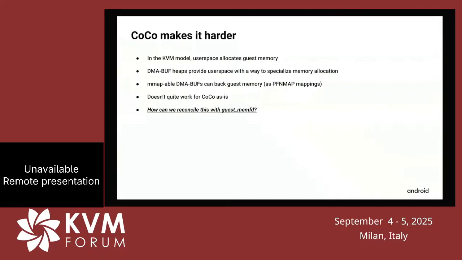When a heap makes a dmabuf mappable, that's a property of the dmabuf exporter. It's actually reasonably easy to back standard guest memory, non-protected guest memory, with a dmabuf, because this is basically mapped, and in fact, KVM will be pretty happy with this. It's basically going to be a PFN map mapping resolution in the memory abort path, which is not uncommon. And in fact, just for fun before preparing this slide deck, I tried to run a very primitive guest from a CMA allocated region, and that seemed to be working just fine. So this probably just works as is for KVM.